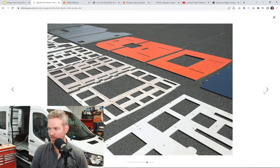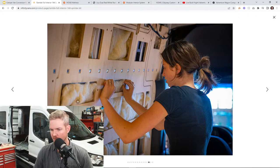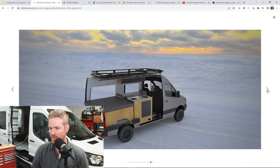And supposedly, let's see if they have a picture of it. Do you see where they have these routed out lines? These routed out lines are for you to actually run wire. So it's like a wire highway. You put this up, you bolt it in, and then you have these openings where you can stuff insulation in. It also lowers the weight of the panel. And then these routed out sides.